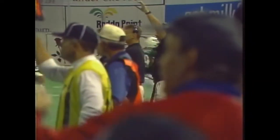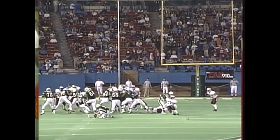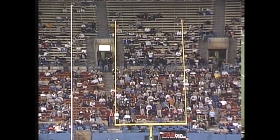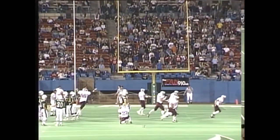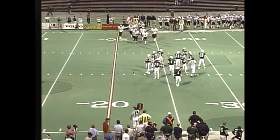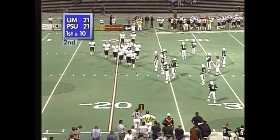Watching him in the pregame, he was having an excellent evening kicking, of course with no pressure. This one, he just kind of pushed a little bit — the ball sails on him just a little and it just barely misses. Just outside the sticks, Montana will take over at the 22-yard line, and I know somewhere there's a defensive coordinator counting that one as a hold.